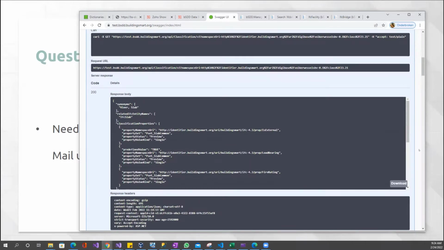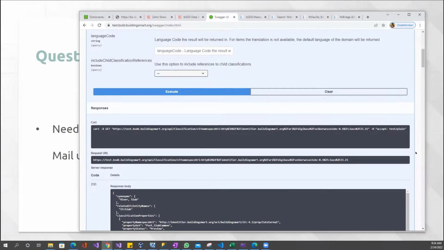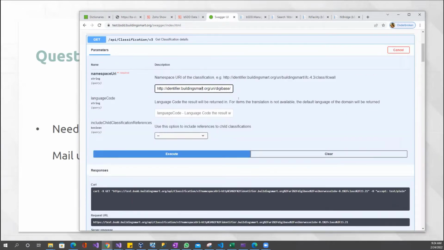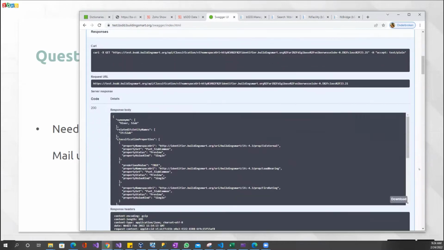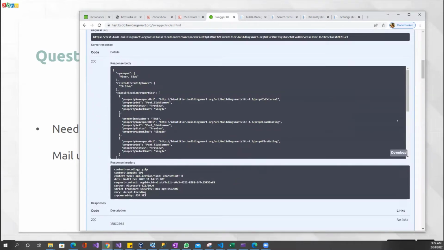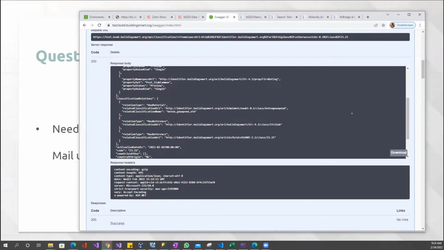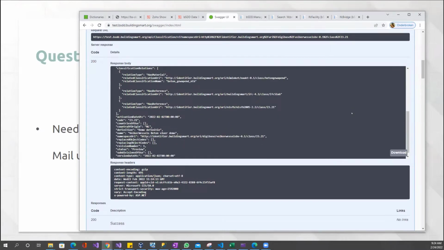This is an example, the Volker Wessels example. Again, I'm not sure what you're looking for, a property set. Yeah, that's one. That's a kind of response to get the property sets.